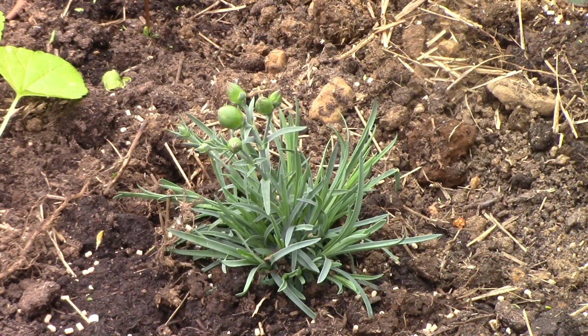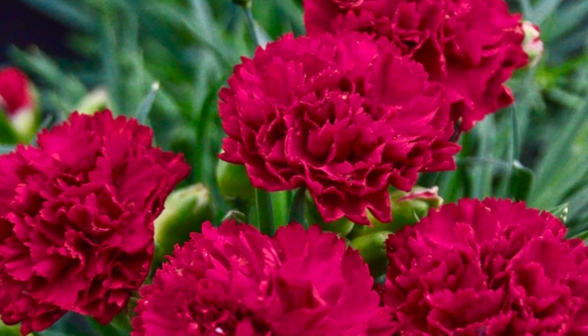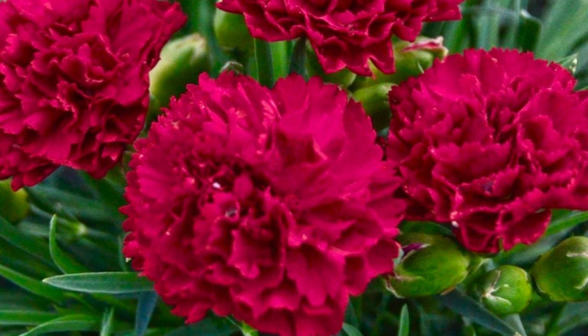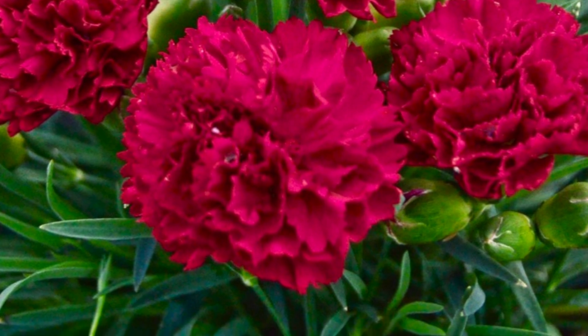Then this is a dianthus, fruit punch series called Cranberry Cocktail. It only grows 8 to 10 inches tall, but as you can see it's already got lots of blossom buds, so that'll be something that should bloom for me this summer anyway. Dianthus and carnations are quite similar, in the same family, I guess, and these will be much smaller than a carnation blossom, but dianthus also has that wonderful sort of cinnamon aroma that carnations have.